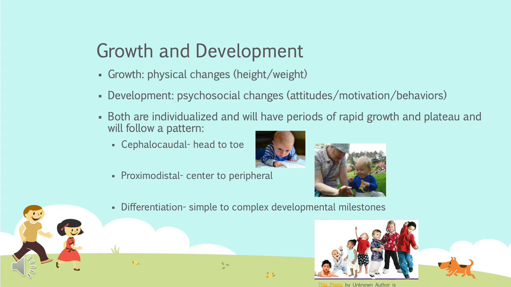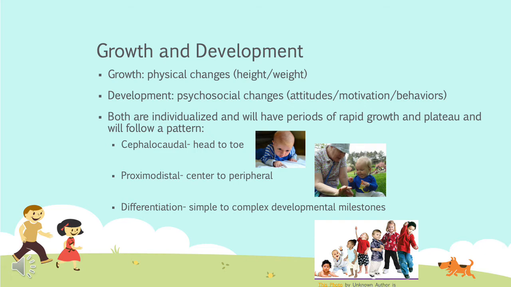So let's start off by identifying what exactly growth and development is. Growth is an increase in physical size of a whole or any of its parts. So it's an increase in the number and size of cells, and this can be measured, either height or weight. And then there's development, and this consists of a continuous order, a series, if you will, of conditions that lead to an activity or new motives for activities or patterns of behavior.